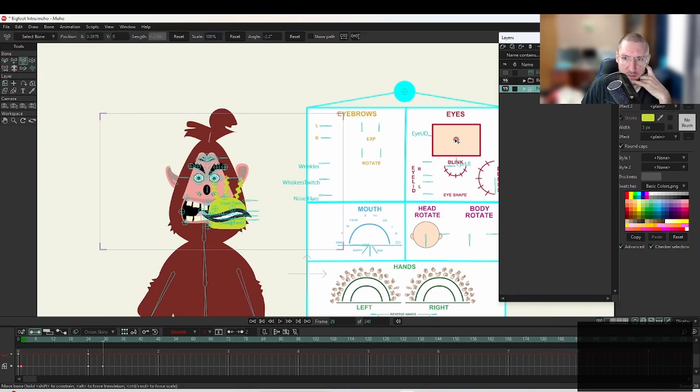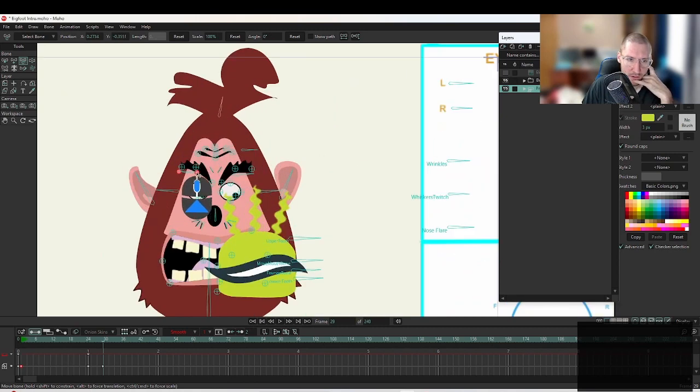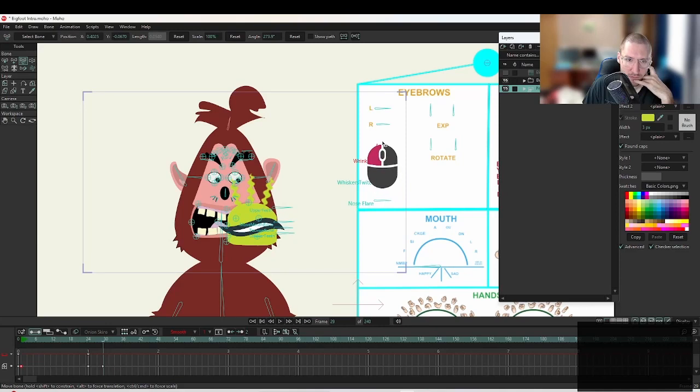His eyes can be looking at the burger. Move these up. Kind of like the wrinkles.